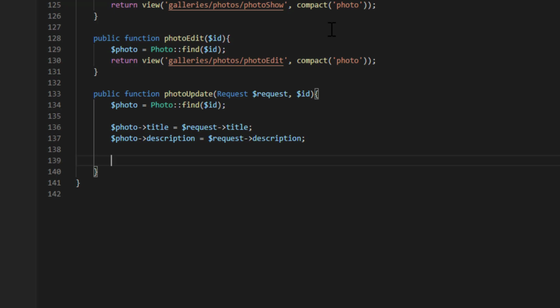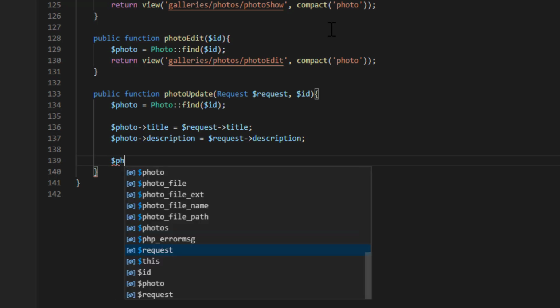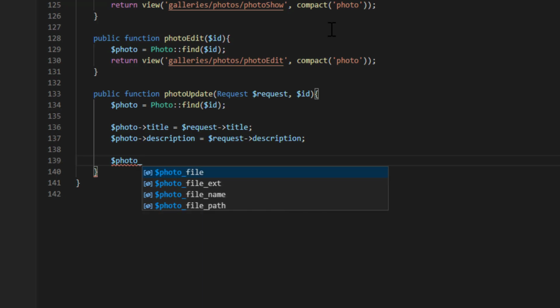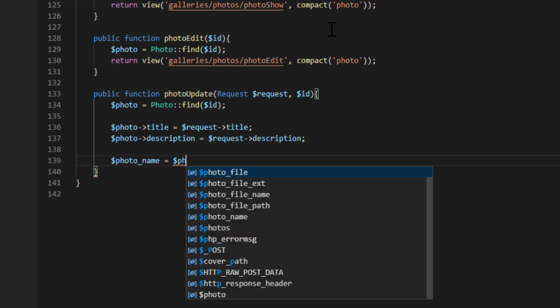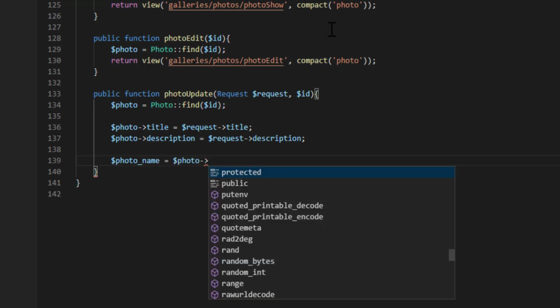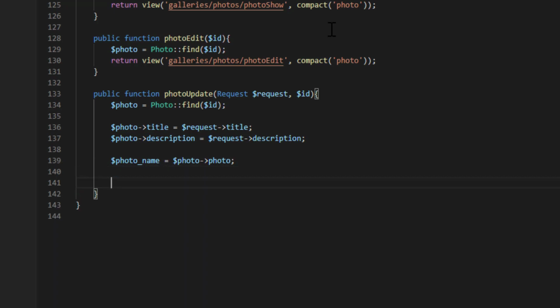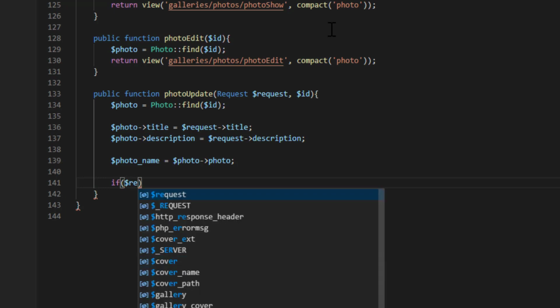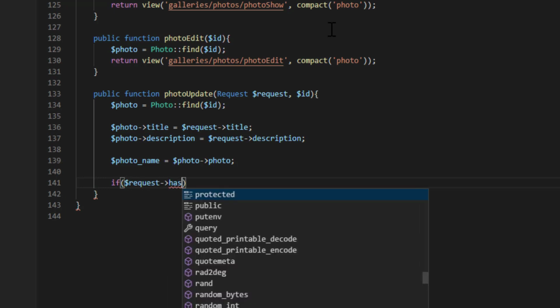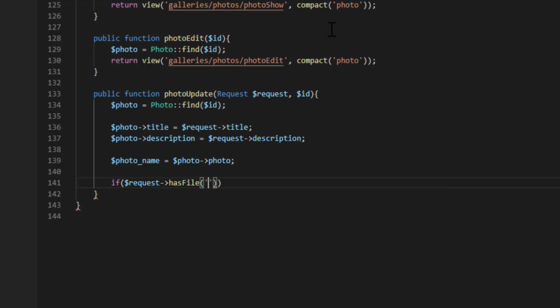So for that, first we need to grab our old photo name from the database, and we want to store it inside $photo_name variable equals to our $photo variable arrow photo field. After grabbing the photo file from the database, we can say if $request has file, and the field name was photo.